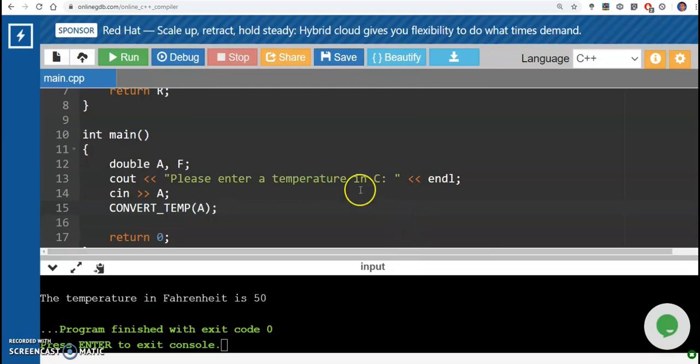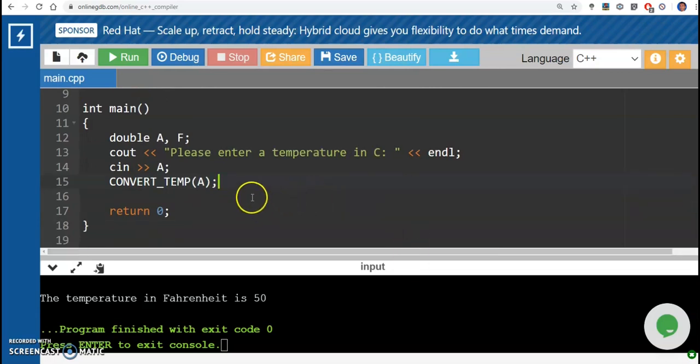So all you have to do is convert the main program a bit. Now the main program only looks like this. Cout, you ask the user to enter a temperature, you get the cin. Cin always comes with cout, but then all you have to do is just write the name of the function. So this is also calling a function. Just by writing the name of the function, you're also calling it.